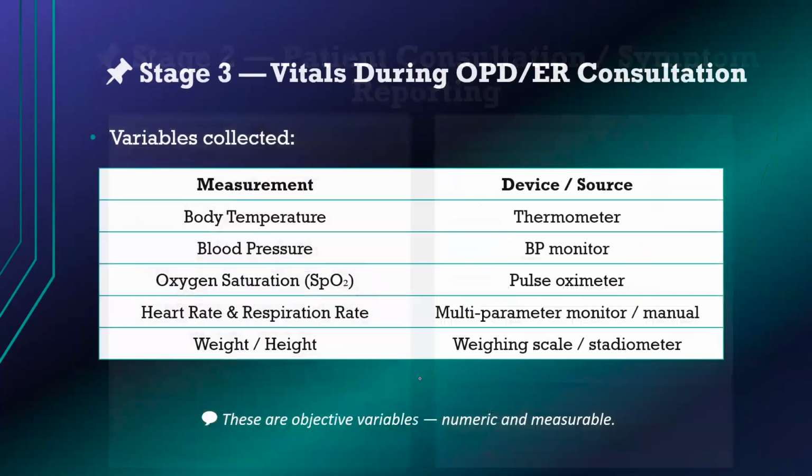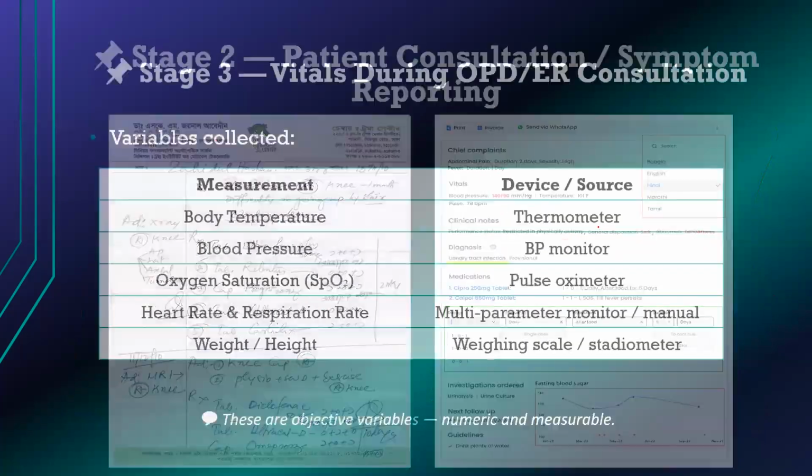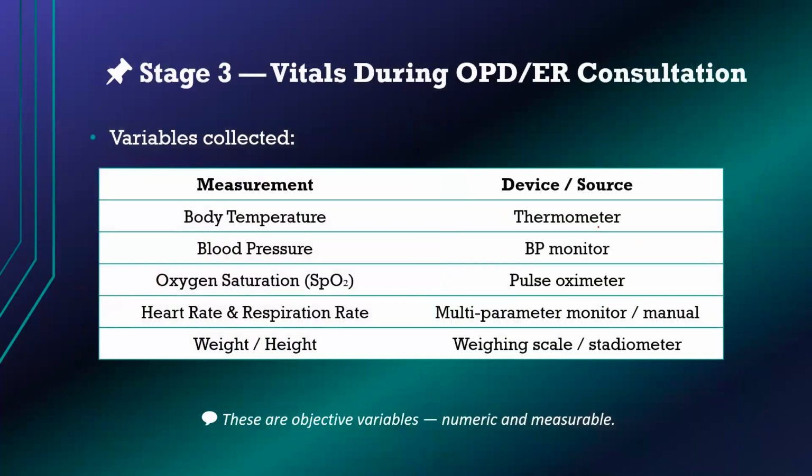Moving forward with the third stage, for instance, during those OPD consultations, or during any nursing or clinical examinations that happen during OPD visits of the patient, there could be several vitals reported. Some of them I have highlighted here also initially, but there could be some detailed summaries also available on the vitals. So that could be regarding body temperature, blood pressure, oxygen levels, or many other details. So there could be different devices used for that.